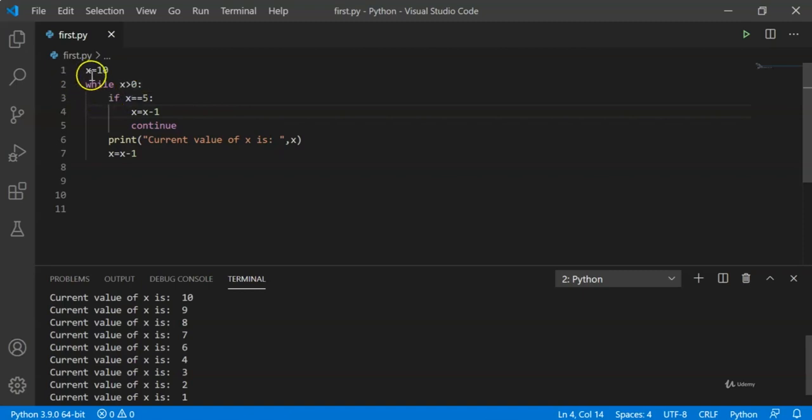First, we created the variable x, which is equal to 10, and then we entered the loop while x is greater than 0, and checked if x is equal to 5, then we're going to decrement it, so x will be equal now to 4, and we'll use the continue just to make sure that we're not going to print x is equal to 5.